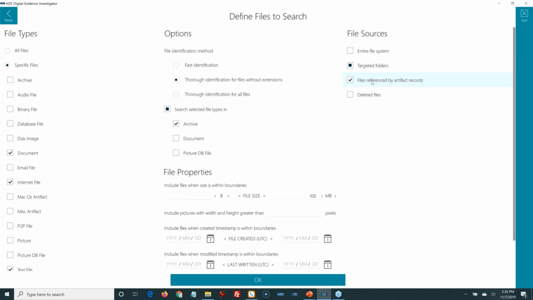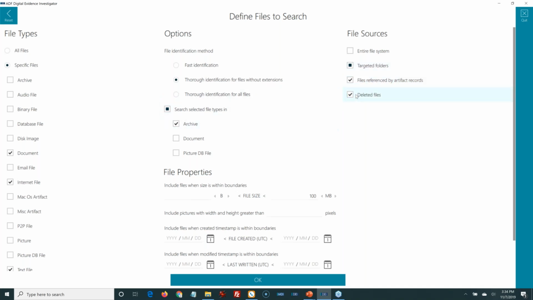What this does, and this is a biggie, is if it finds a keyword in that document, it then takes the document and compares it to all the artifacts that have been parsed out. Not all of them, 6 of them: peer-to-peer, messaging, email, downloads, recent files, and browser cache. If that file is linked to any of those artifacts, it automatically hyperlinks it in your report, and you'll be able to put user to file a lot simpler. I'm going to show you that in results here in a little bit.